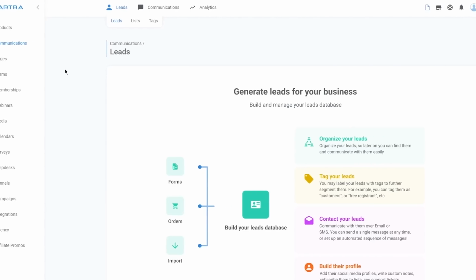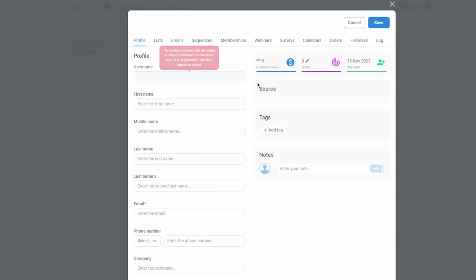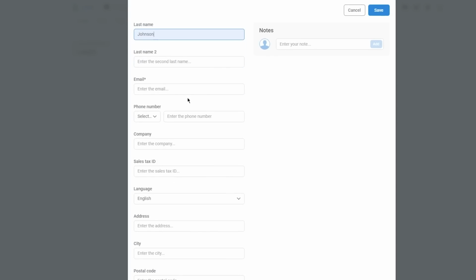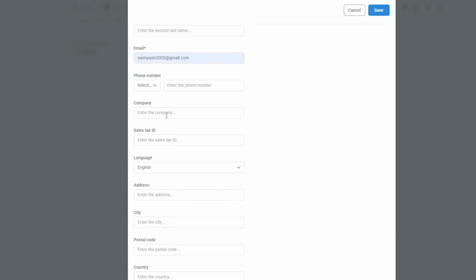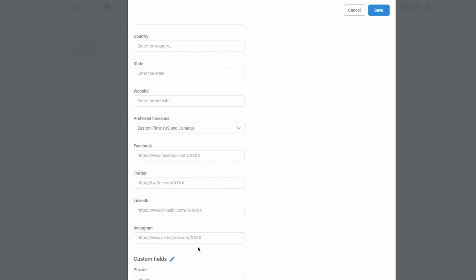Those are your leads. So those are the people that you're going to be organizing over here. So let's say I'm going to create a new lead by myself. You're going to enter a unique username, like let's say I'm going to generate a lead in my own name, and then you're going to add their email. Once you add their email, you can add a phone number if you want to. It's not necessary. Then there's the company, sales tax ID, address, and all those things. So you're going to add these things if they have all of this, and you're going to save it all.